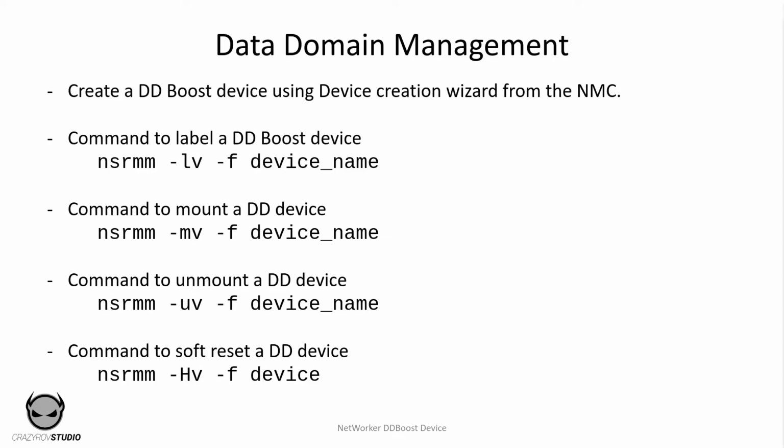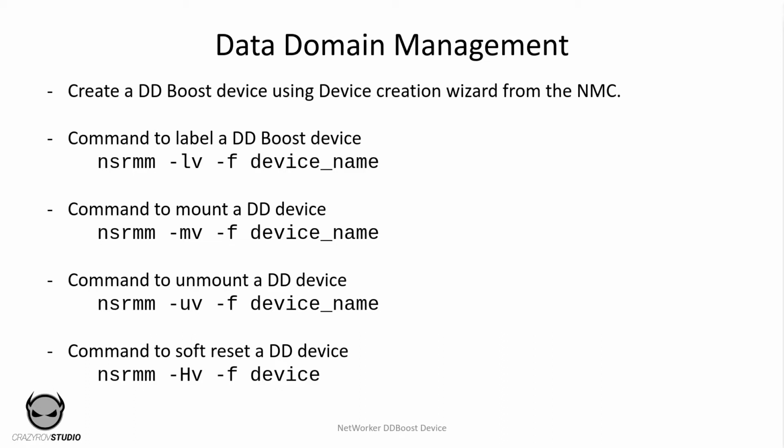So let's now look at how to manage a Data Domain device. You can create a DDBoost device using the device creation wizard on the NMC. You can also create it manually, but it is a lot of hassle because a folder needs to already exist within the storage unit for a device to be created. The DDBoost device creation wizard takes care of creating this folder automatically for you, so it's a lot easier to use the device creation wizard than to create the device manually.